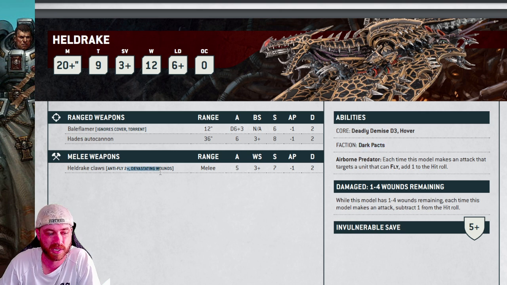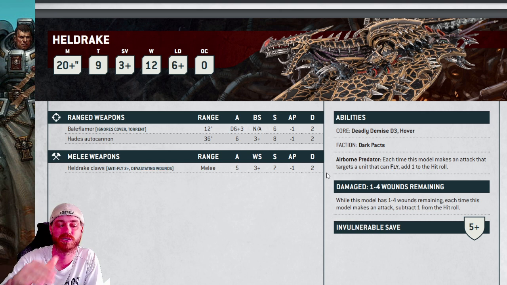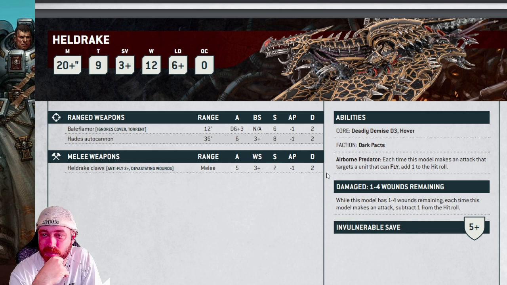So he's got Devastating Wounds, which is awesome. He's got anti-fly too. So if you're going against units with fly, you're automatically wounding them on 2s with devastating wounds. So these guys moving 20 inches, charging, 5 attacks, Dark Pact exploding. Let's say he's Slaanesh, maybe? I think with Slaanesh you can advance and charge. But Slaanesh, you explode on 5s. So 5 attacks, exploding on 5s, wounding on 2s against fly models, and devastating wounds.